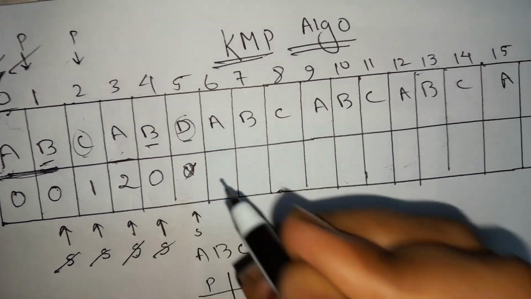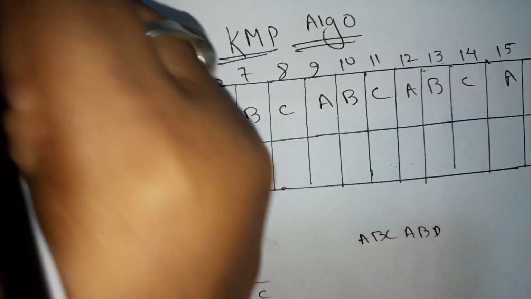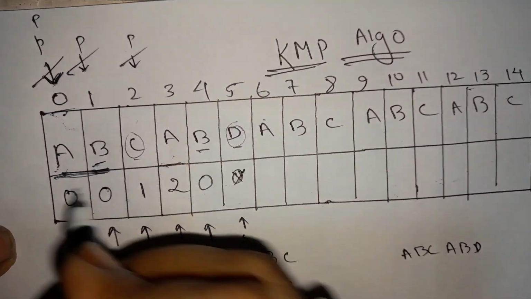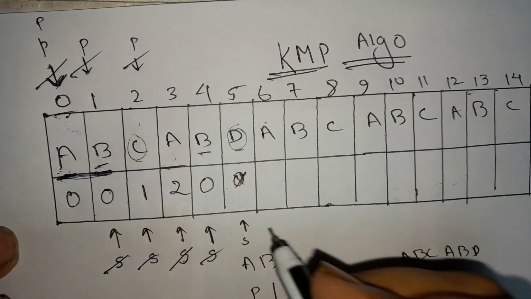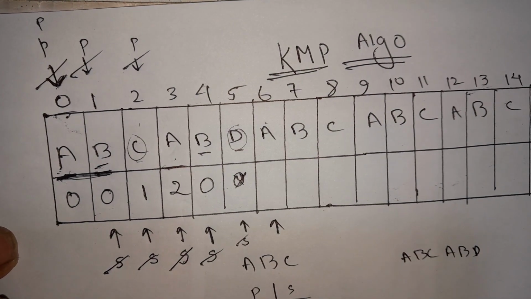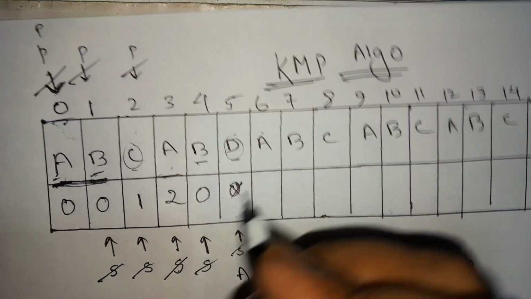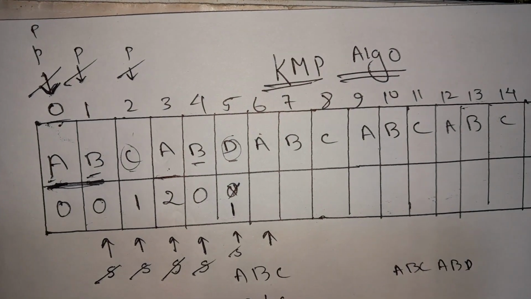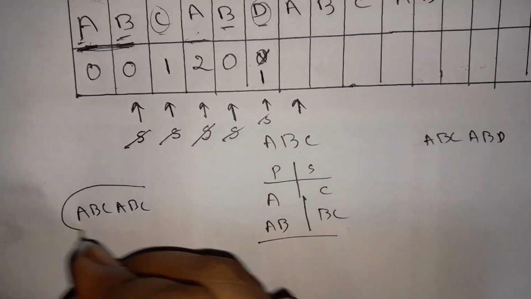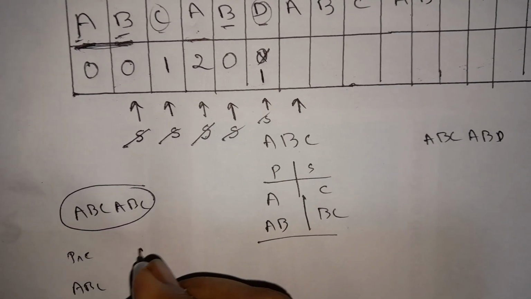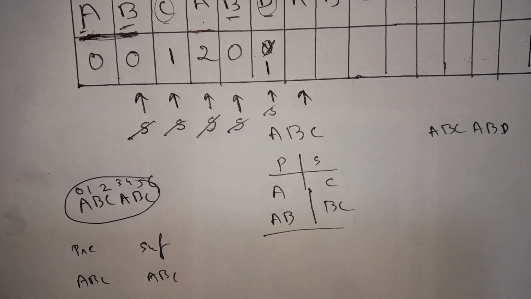Okay, now I will match, and I have moved P again here because I have gotten one mismatch. So I have moved the P here, meaning the prefix here, and I will compare this, and my suffix is here. I have compared this, and I have seen that this is a match, so I will increase it by 1. So one thing you notice: if ABC is your string, my prefix match will be ABC and the suffix match will be ABC. So notice the indexation. So 0, 1, 2.